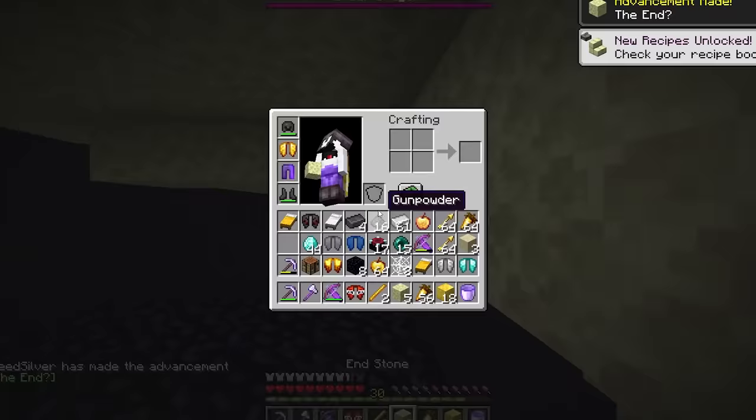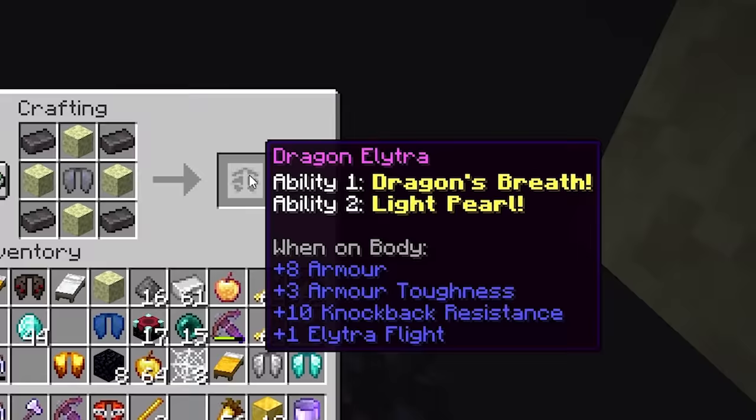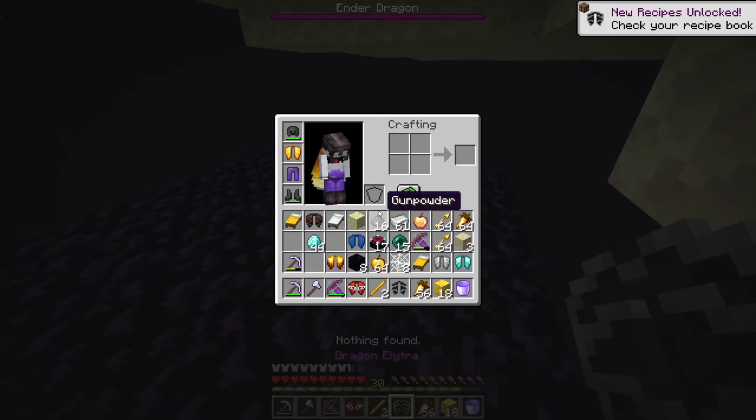1, 2, 3, 4 endstone. And I think the recipe looks like this. So elytra goes in the middle and there we go. Dragon Elytra. Ability 1, dragon's breath. Ability 2, light pearl. Okay, I'm guessing it lets me shoot the actual dragon's breath.